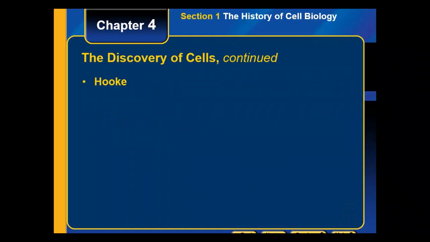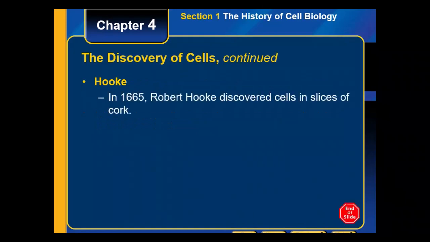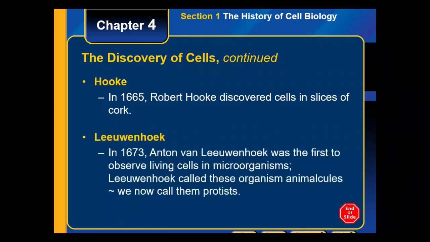In 1665, Robert Hooke, an English scientist, made a significant observation. While examining slices of cork under a microscope, he noticed small, box-like structures that reminded him of the cells in a monastery. These structures, which he named cells, marked the first recorded observation of cells. Although Hooke's observations were limited to dead plant cells, this discovery laid the foundation for further exploration into the world of cells.